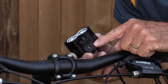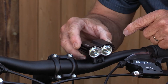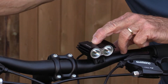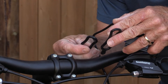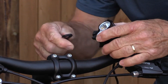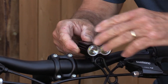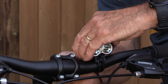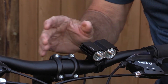Attaching the light to the handlebars is really easy. It comes with this metal mount on the bottom which is curved, with some rubber on the inside so it'll grip nicely and won't move on you — no tools required. It comes with two different sizes of thick, heavy-duty rubber bands that just hook on. There's a little clip on the front; you clip the front on, find where you want to mount it, pull the band around the back, hook it on, and it's good and secure. You can tilt it up or down and it'll stay where you aim it.